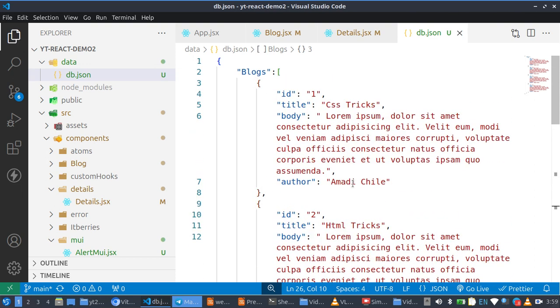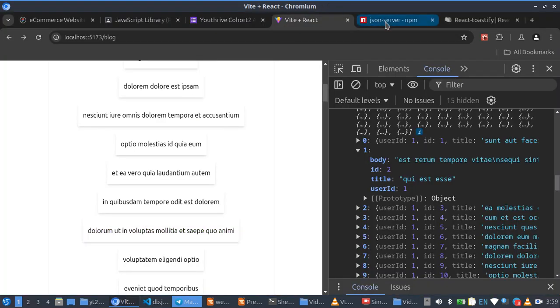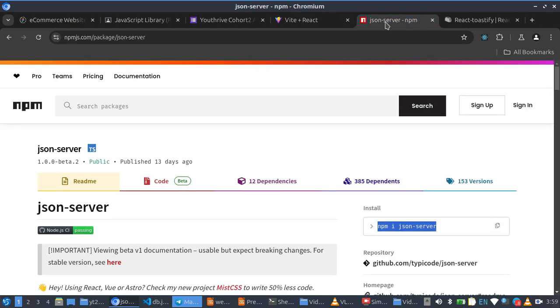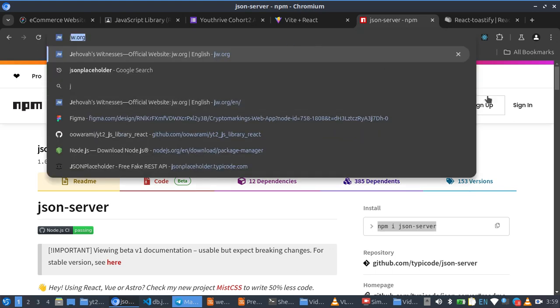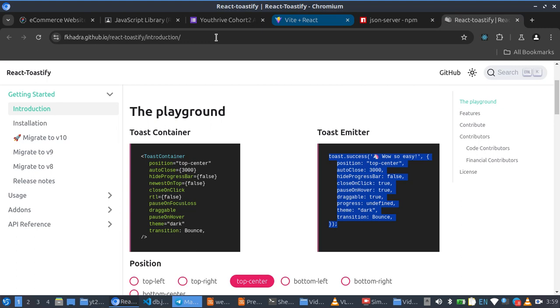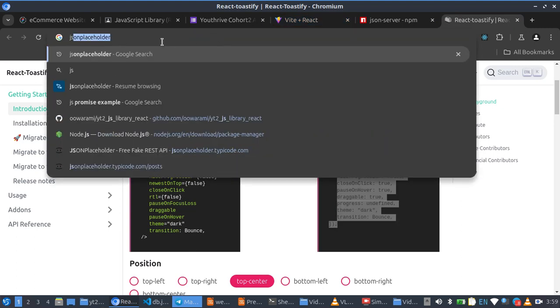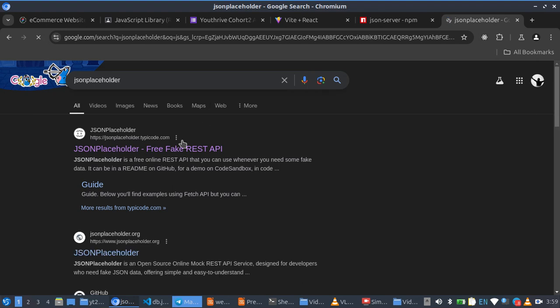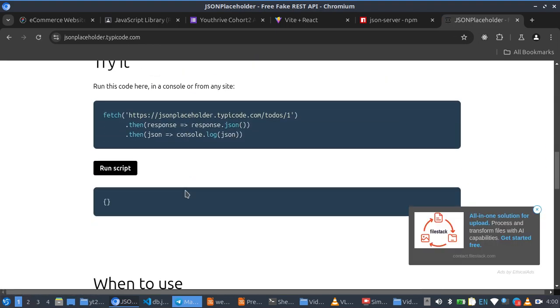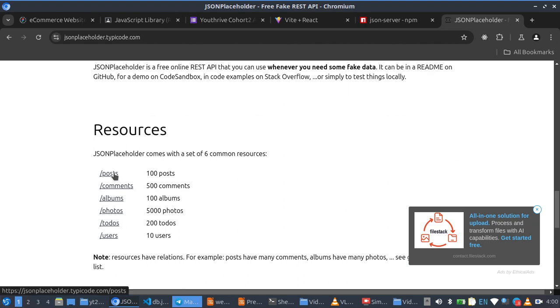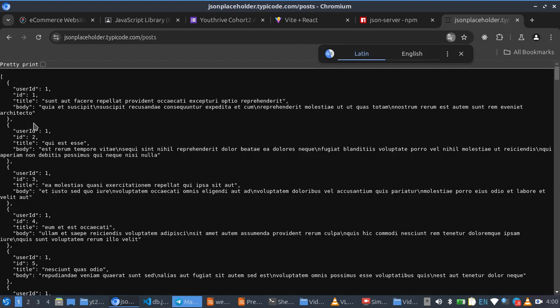So if I save this, how do we get this endpoint? So remember, if I go back to my JSON placeholder, and this, if I click here now, then I go to these resources. If I click on this blog post where it shows me the 100 posts, I need to get something like this. So how do we get something like this using our JSON server?